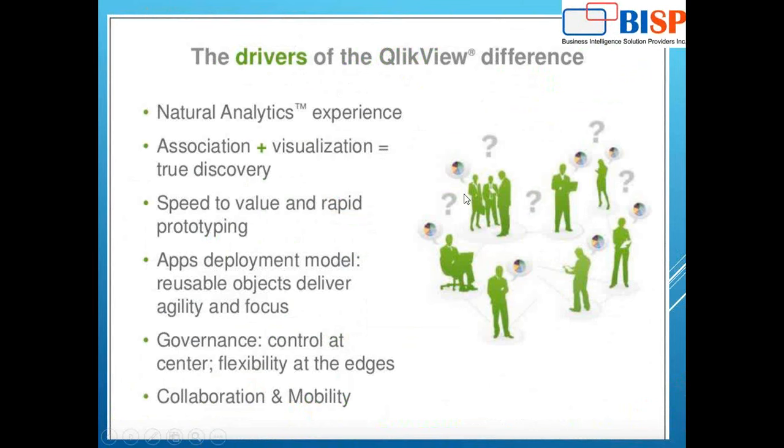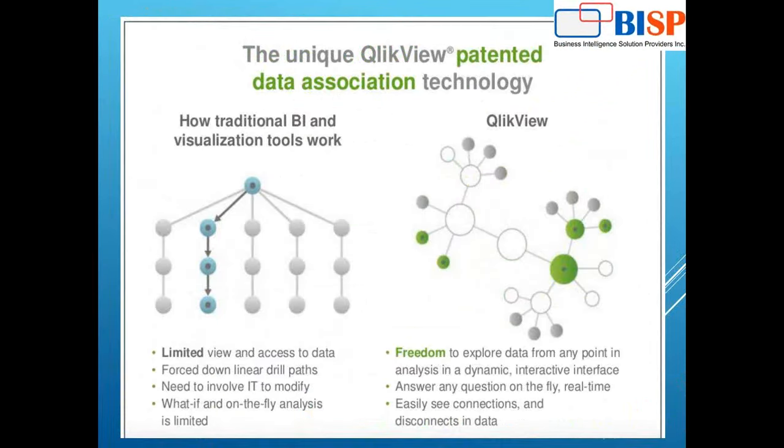So this is how QlikView has made a difference in the market. The reason is that natural analytics, association and visualization are truly happening in QlikView. We will see all this live. In the traditional BI approach, suppose you want to drill to city-wise employees, I have to first select a region, then a country, then a state, then a city, and then I will see the employees.